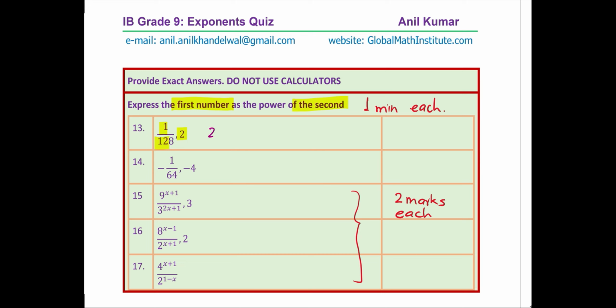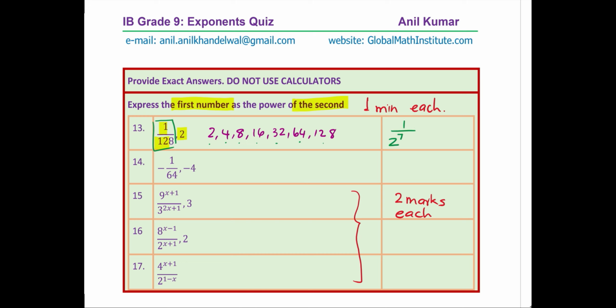So we have 2, right? That is 2 to the power of 1. And then 4, 8. Keep doubling. So that is how you have to think. And then you get 128. So you can clearly see that this is 1, 2, 3, 4, 5, 6, and 7. So when I want to write this as a power of 2, I can say it is 2 to the power of 7, right? So we could write this as 1 over 2 to the power of 7.